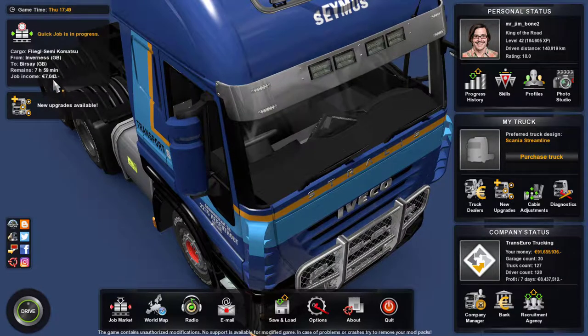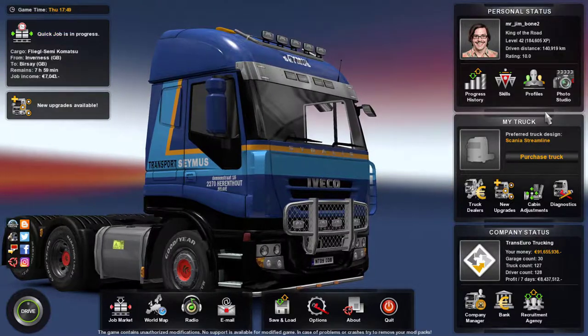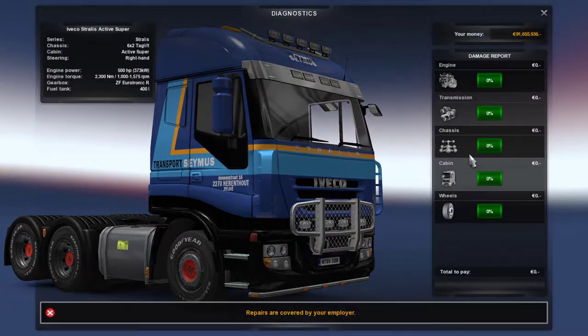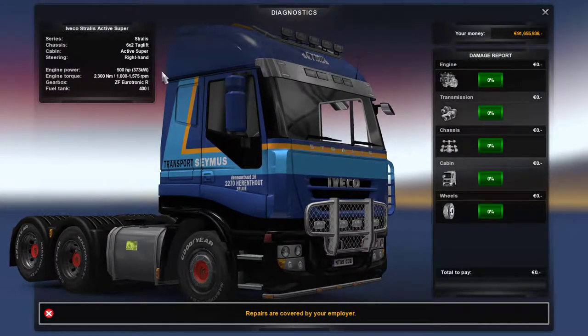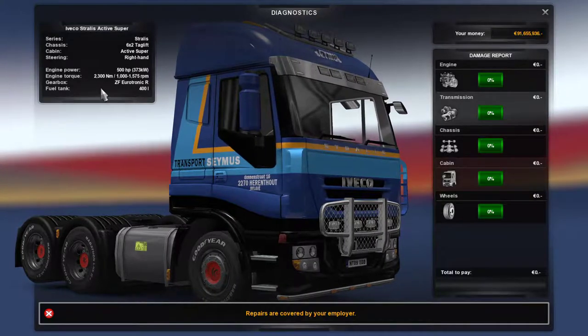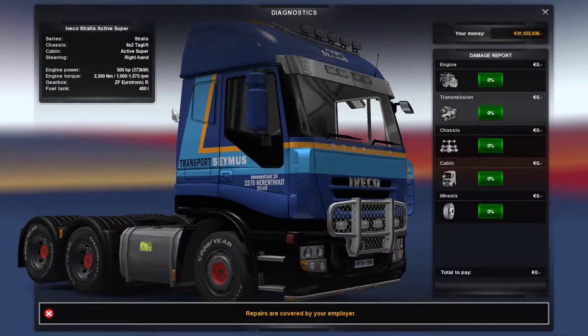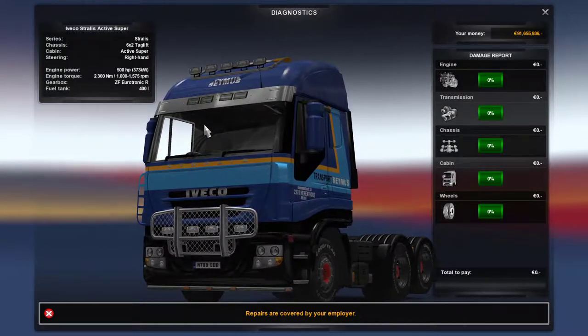Job income is 7,043 euros. We'll be driving an Iveco again. Iveco Stralis Active Super, 500 horsepower, 2,300 newton meters of torque, ZF Eurotronic R gearbox, and 400 liters on full tanks. I think, again, that's a 12-speed with a retarder.